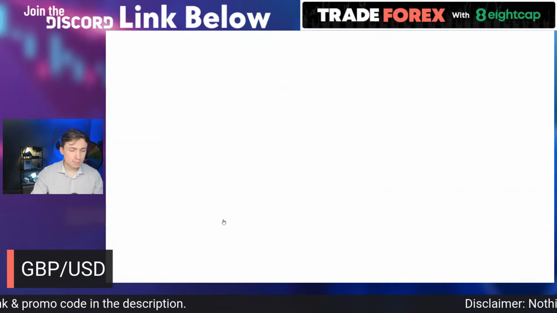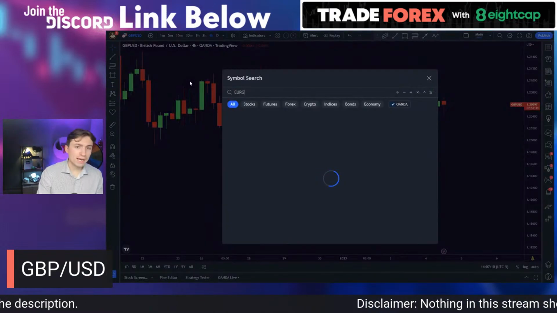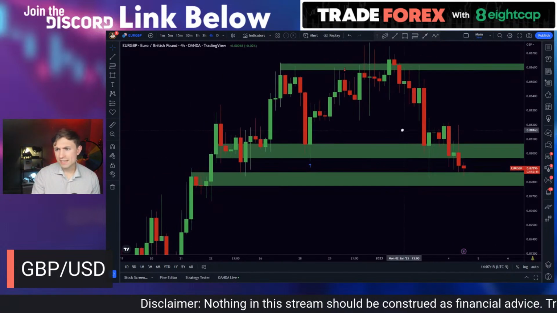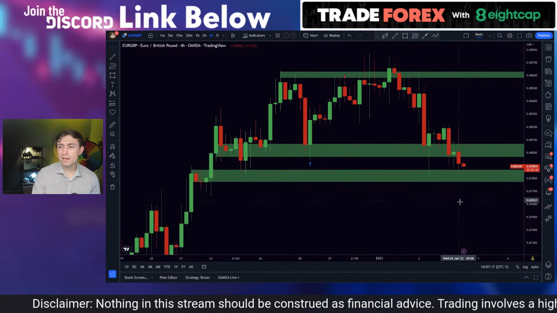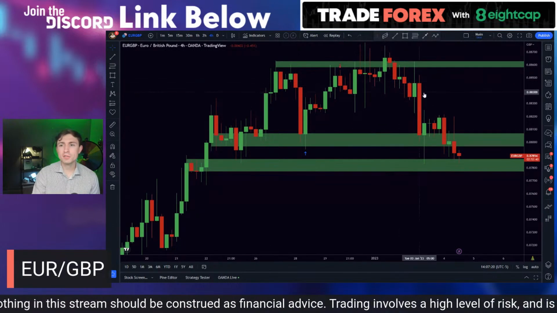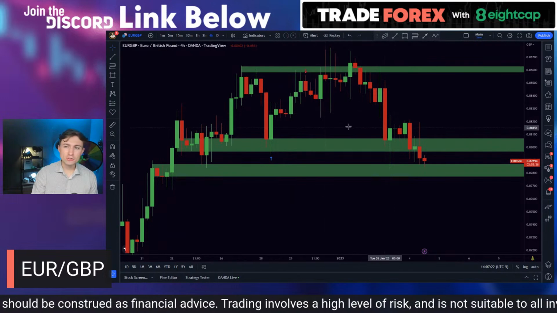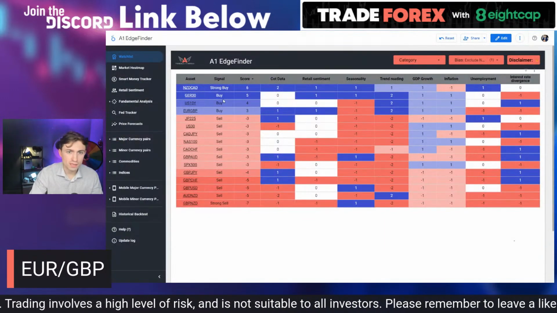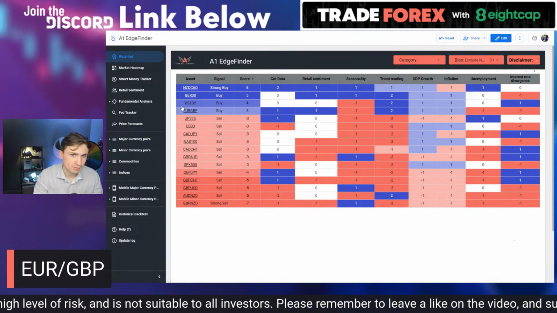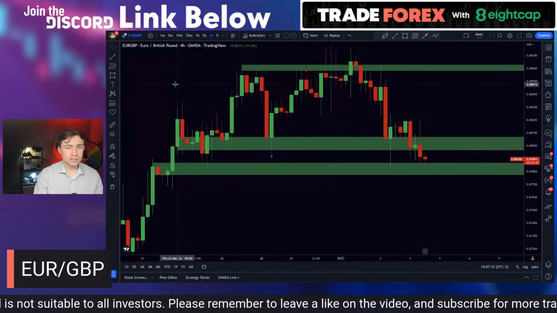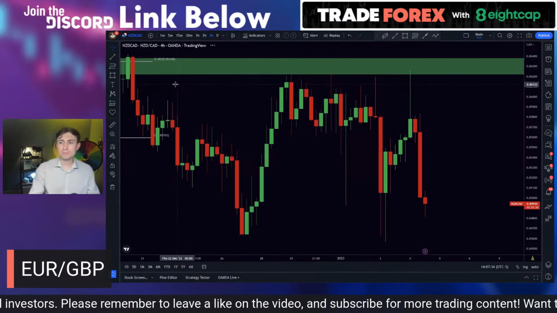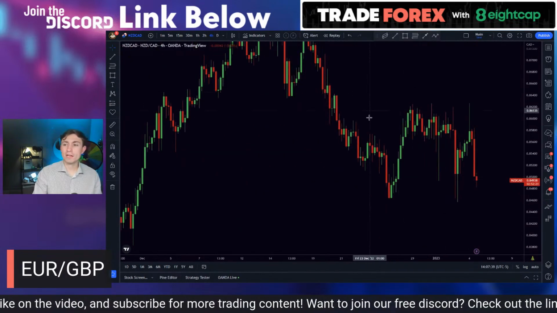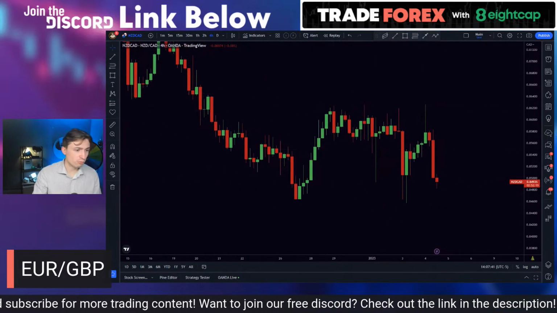Euro GBP, one that might be interesting to look at as a possible buy. So Euro GBP here, pulling it up. Pulling back here today, still deeply retracing here, kind of entering into a sideways market. And I actually take it back. This one not trending as well as I would like it to in order to actually pick up trades on the technical side of things. NZDCAD, another one that has a strong bias, but let's see what the chart looks like. Not pretty chart yet. Trend doesn't look very healthy either direction, just chopping back and forth.